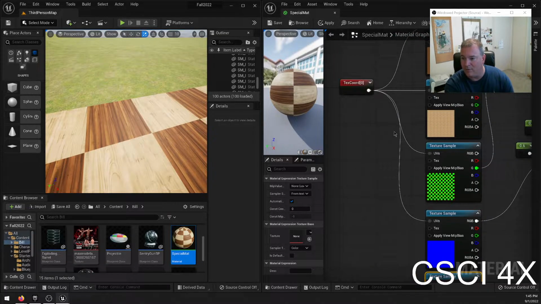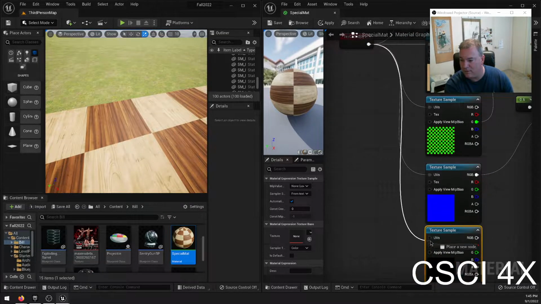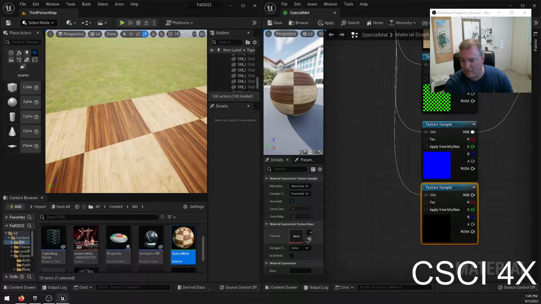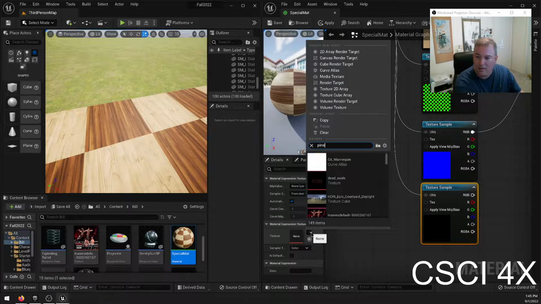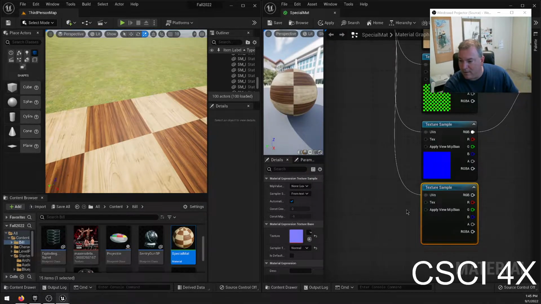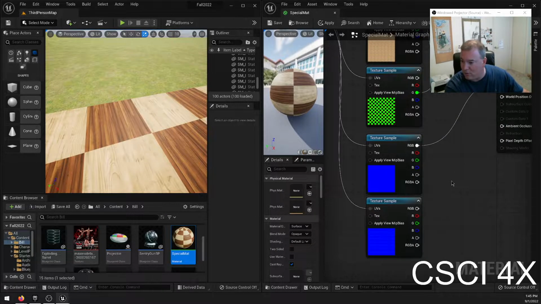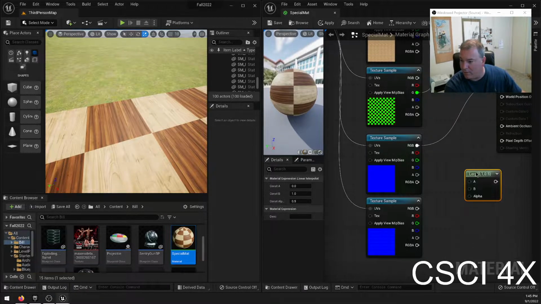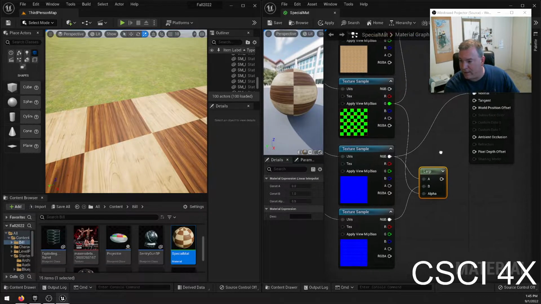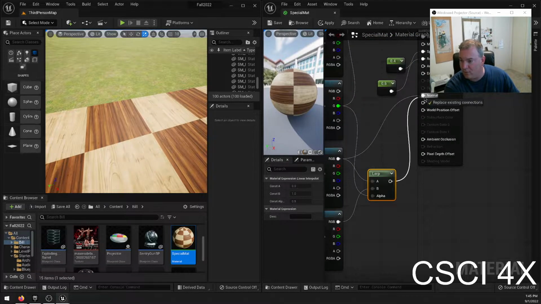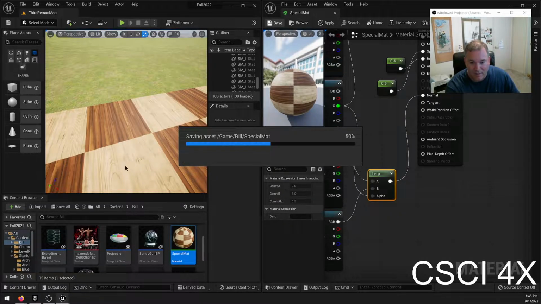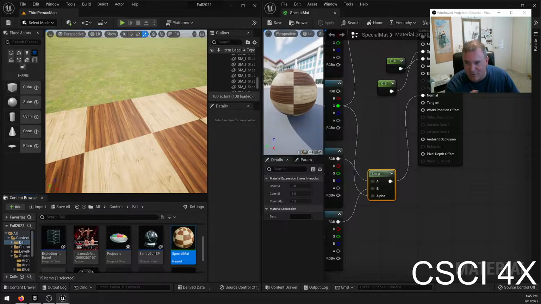So we'll feed in the texture coordinate over here. And we're going to pick the pine normal map here. And we are going to lerp between the two of them. And we're going to use the same checkerboard pattern here. And so now the output of this lerp is going to go into the normal map. Save. And then you're probably not going to see any difference, especially because I've turned the roughness up.